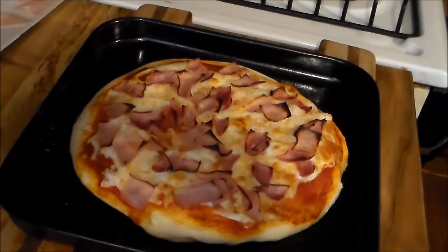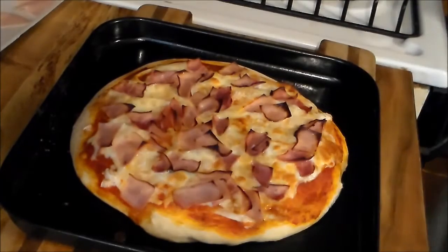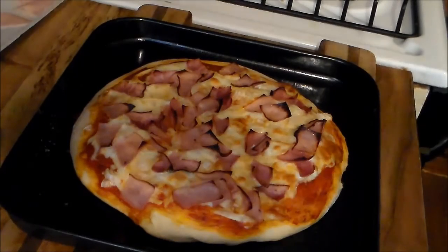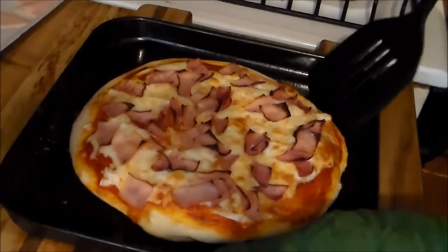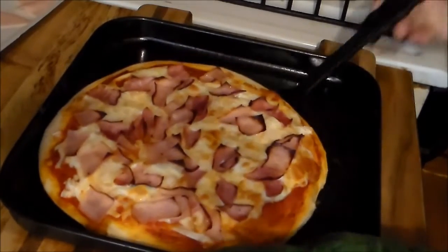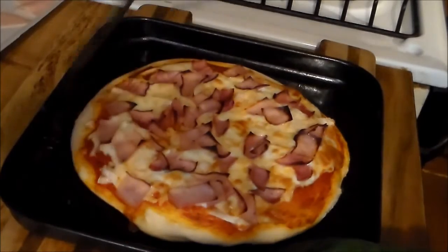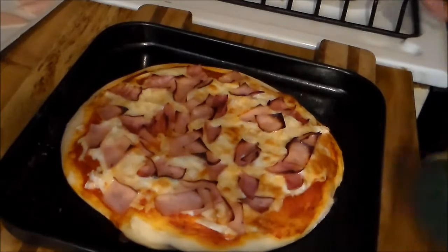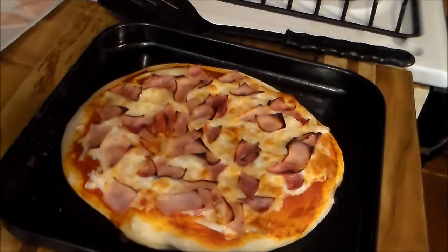Okay, y'all, there's my husband's pizza. It's all cooked. It's ready to go. My crust is now in the oven. I did stretch mine out a little bit more than what y'all saw. I want to loosen this a little. Oh, okay, I don't have to loosen that at all. Look at that, y'all. Beautiful, beautiful, beautiful. Now I have to let it cool for him. So I'll move it and I'll be back when I get ready to dress my pizza.